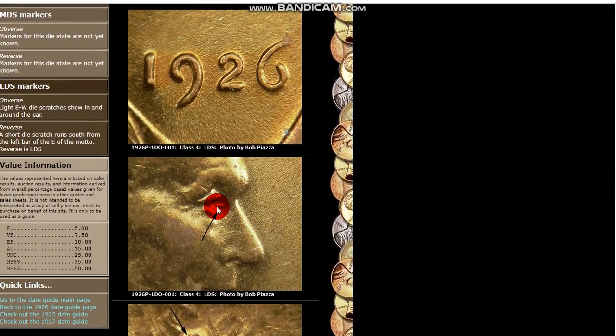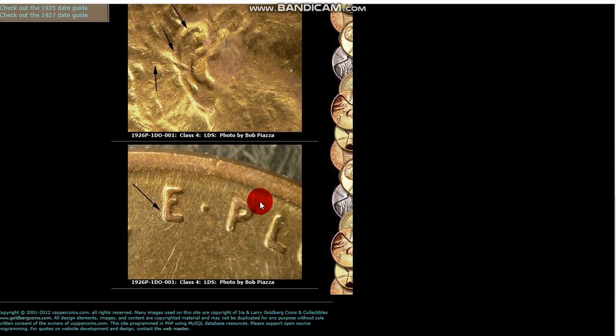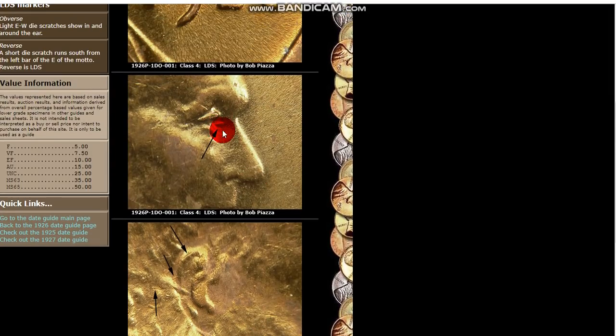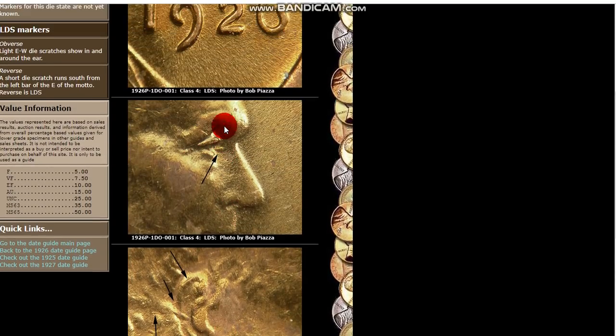You've got the eyelid again here. You got a little bit, just look for that. When you look at the center of that coin and you see that, then you can look at the rest of the coin and see if there's other areas that signify this with the die marks, and look for the die mark on the reverse. That's how you do this. But it has to have this along with this. It can't just have this or this and then you say, oh, it's this double die. It doesn't work that way.